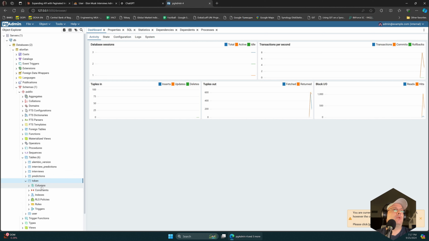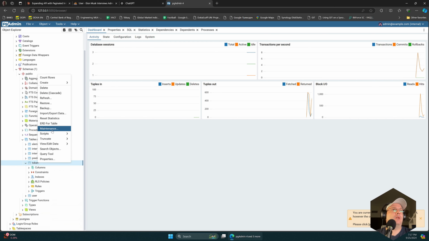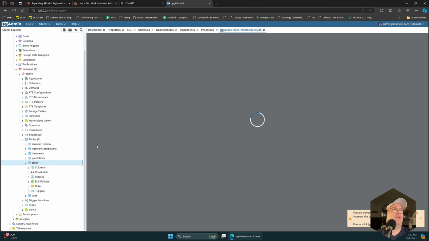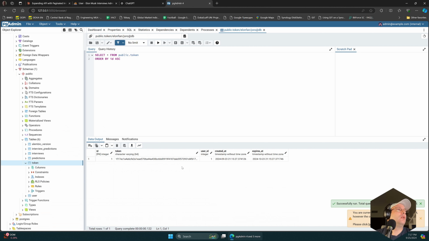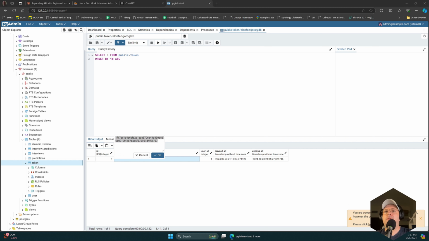So let's see the tokens. Right click, view rows. Okay, I have for user 1, this is my token. So I'm gonna click and copy, and I will save it in my terminal commands.